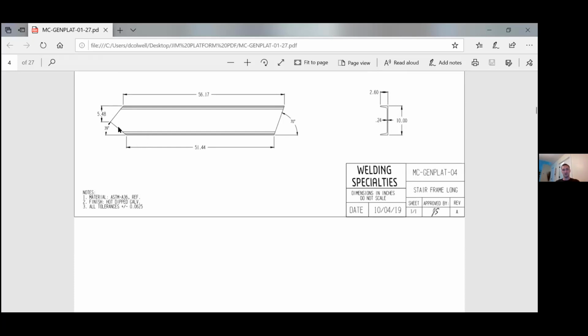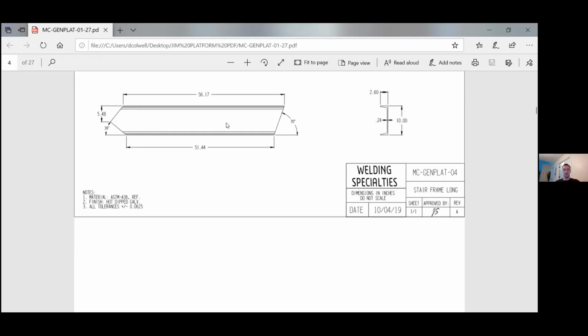But also worth noting here, notice how this angle is not dimensioned. As a general rule of thumb, anything that looks like 90 degrees is 90 degrees unless it's dimensioned otherwise. So this looks like a 90 degree. That's why there's no angle on it. So if this is 39 and this is 90, then this one is already kind of decided, right? So if I would have dimensioned that angle there, it would have over constrained it. So, just keep that in mind.